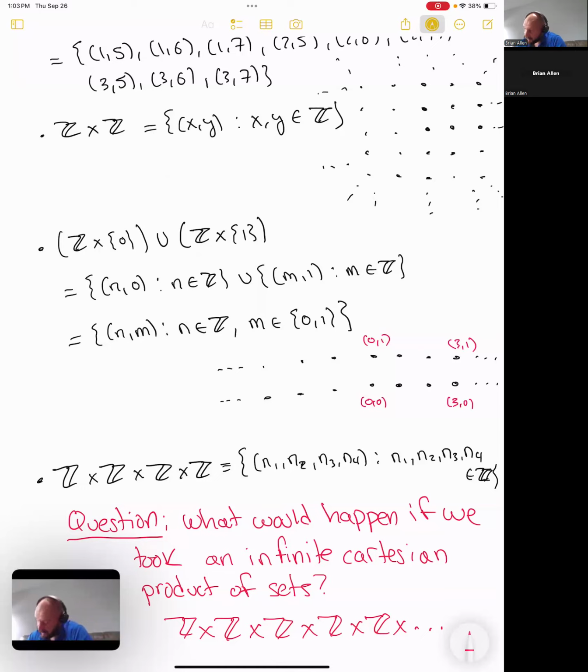It's actually useful sometimes. Okay, so that's it for set operations. In the next videos, you'll see me prove two sets are equal and prove various different properties of sets using these operations.